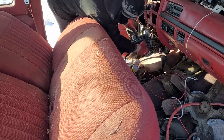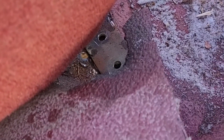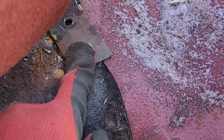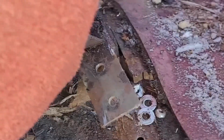There's always something. All right, wrestling with the seat, and I was using the cutoff wheel. I didn't want to film because I don't have my camera that I don't care about, but as you can see here, there's a plate here. There's two other bolts on the other side. I managed to cut them and then at least try and break this seat free. I'm hoping with some muscle, if I still have any left, I can break the other side free. So let me see what I can do.